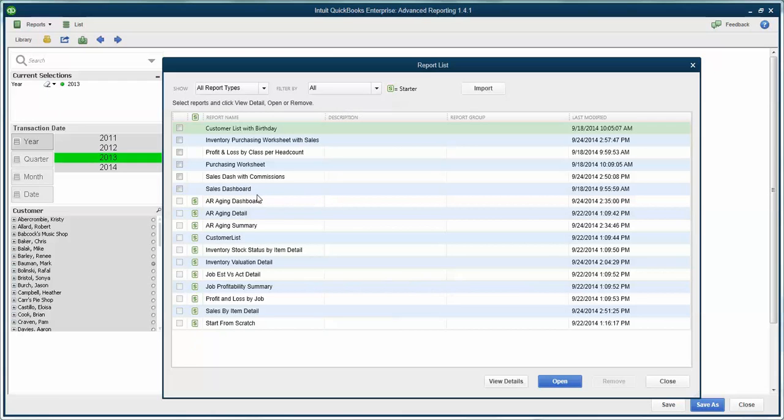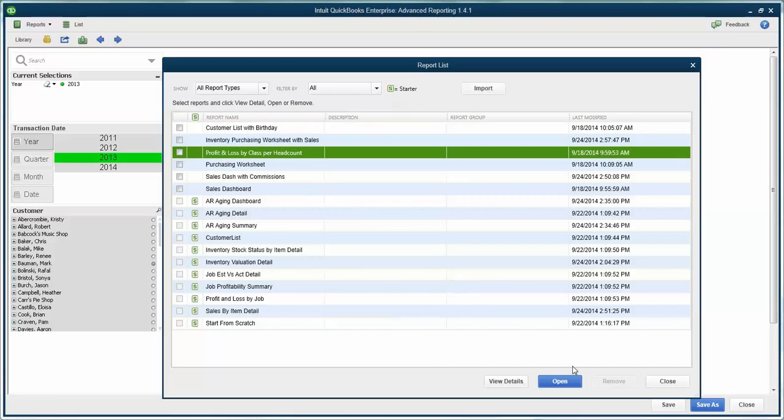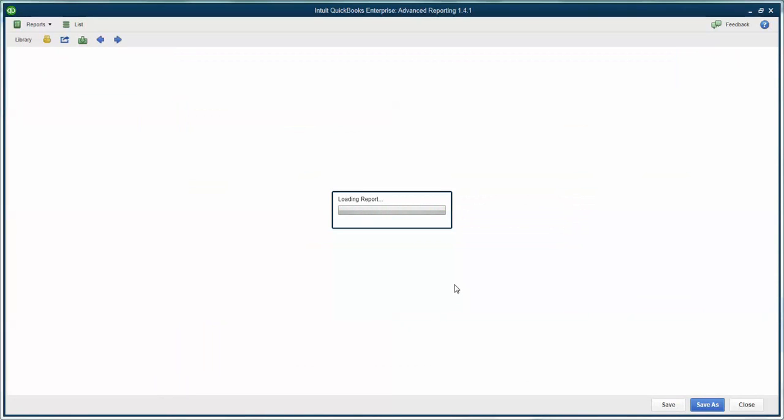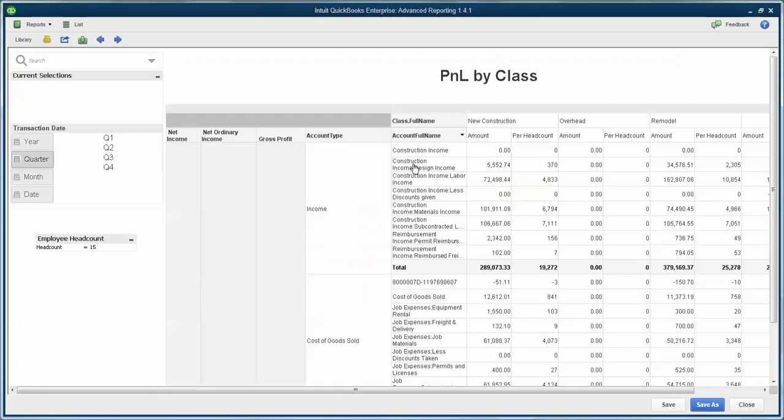I've even shown you a couple tricks around creating some dimensions and expressions to build out a specific report that meets your needs, and even how to do something like variables to do some kind of what-if analysis. This particular one, profit and loss by class per head count, is another great example of that, where I've built in basically a P&L, and then I wanted to see what each of my income and expense accounts were doing per head count. And I can change my head count based on if I add or remove employees, and I can see how I'm doing in each of these particular categories per employee, if that's a figure that's important to me.